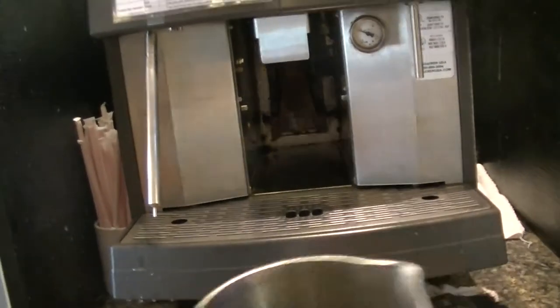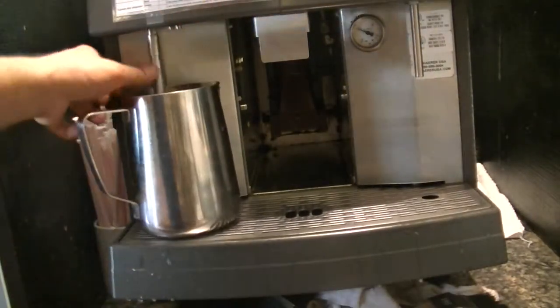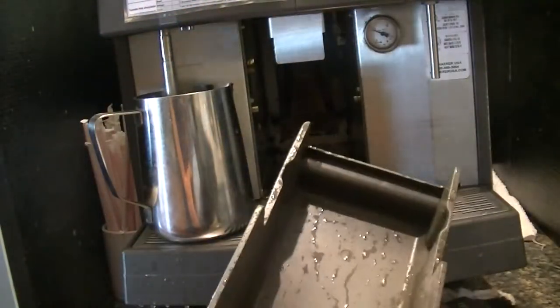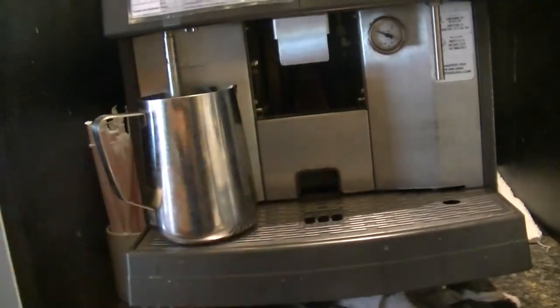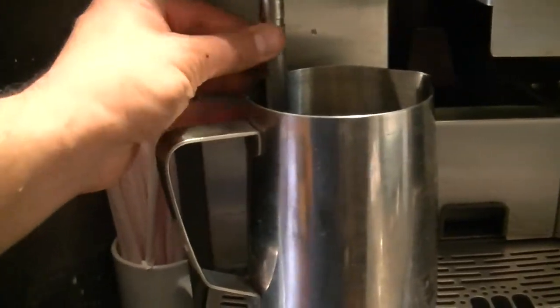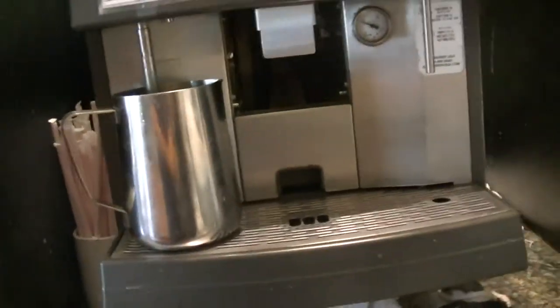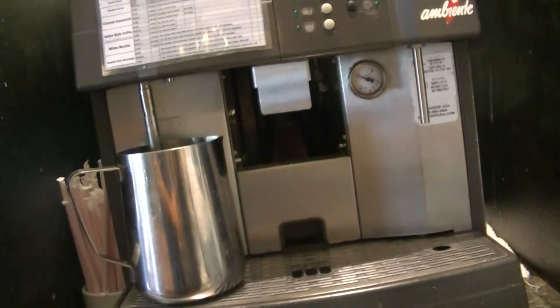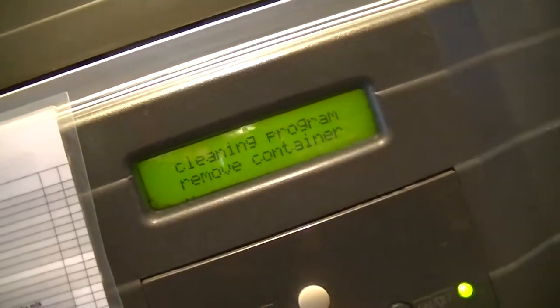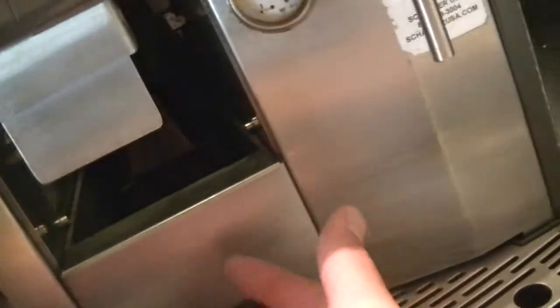What I like to do is put a pitcher in there and run it so the water gets hot. So now we've washed the drawer and we're putting that back — leave that soaking overnight so the nozzle gets a chance to soak and clean out anything in there. Now we're almost done. The rest is really simple. You'll come over here and press the cleaning cycle button. You'll see it says 'cleaning program — remove container,' which is telling you to clean this out. We already did that, so we'll just open it and close it again.